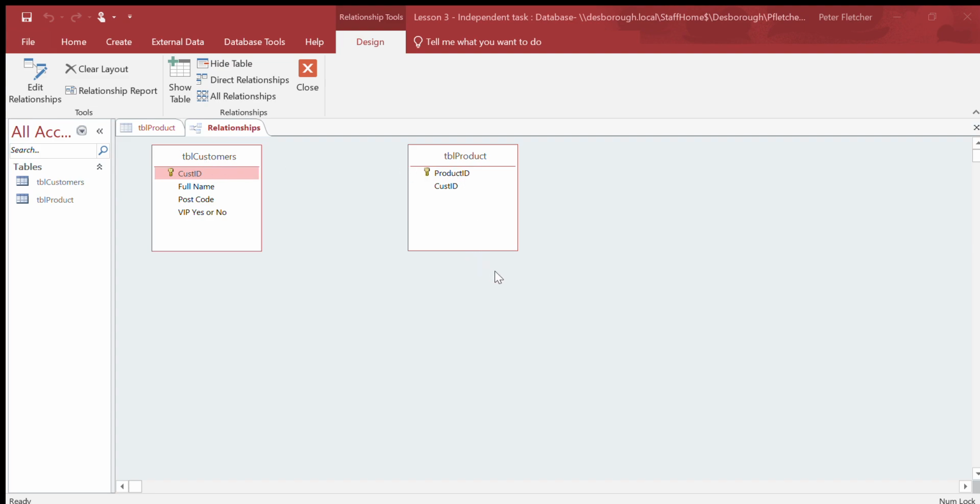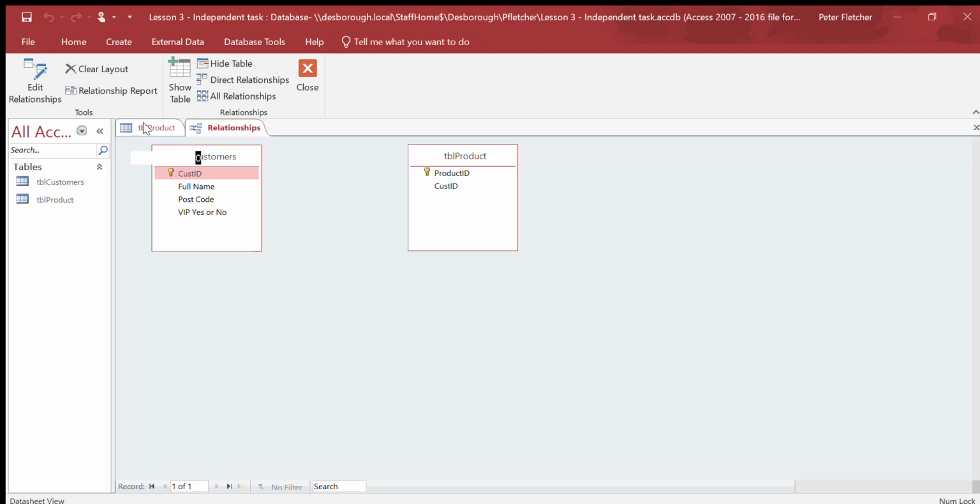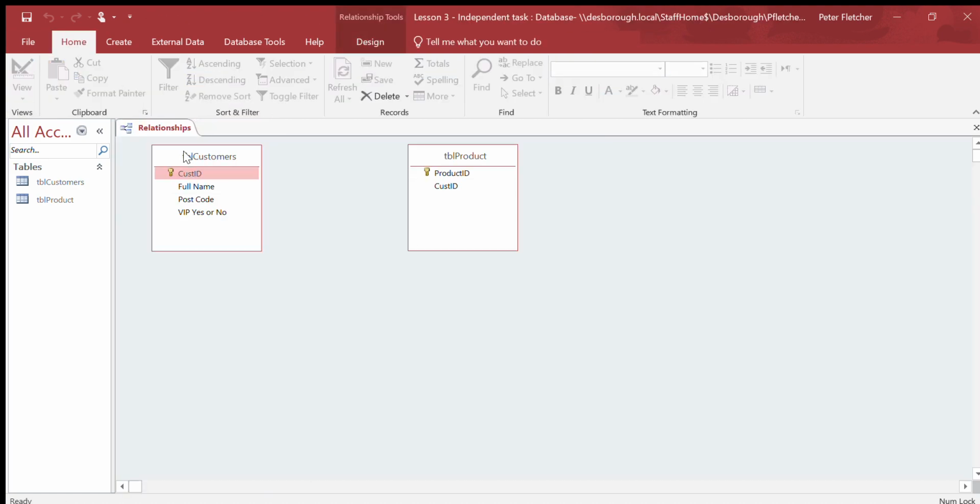So I go to create, and it comes up with an error. The reason why it's come with an error is because I still have TBL product open. Okay, it says it's currently in use by another person or another process. The reason why I might say another person is because you might be working in a team. It might be an online document that you can use as well. And the process is it's currently still active. So I need to go to OK, close that down, right click on where it says products, close it, and then I'm going to establish that relationship one more time, and then happy days.